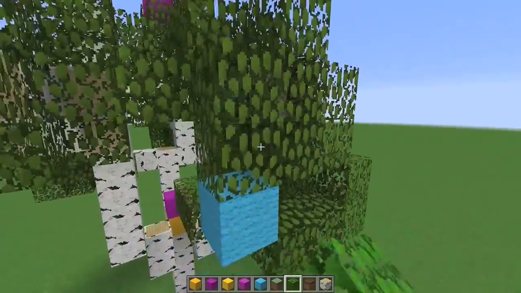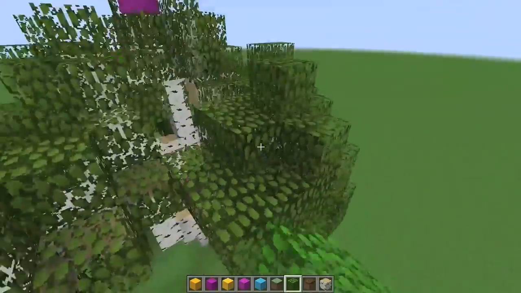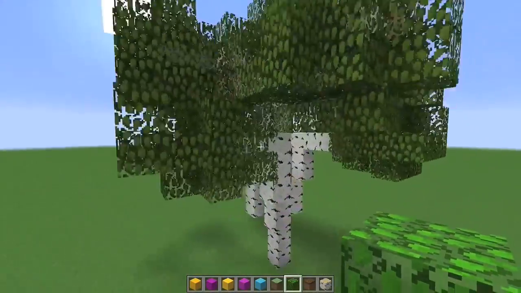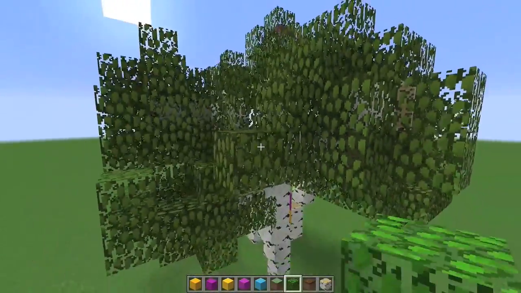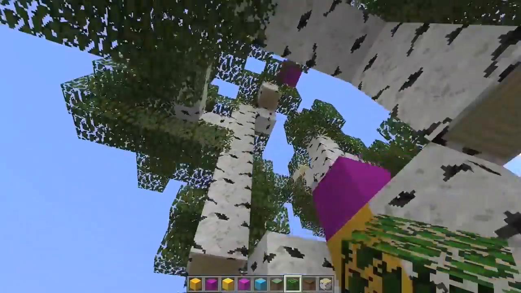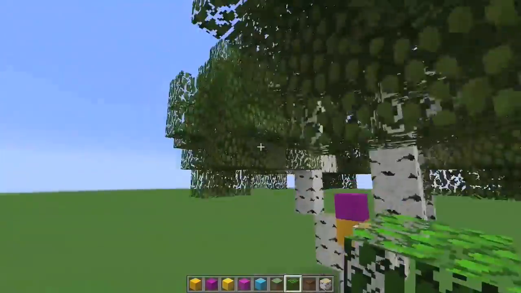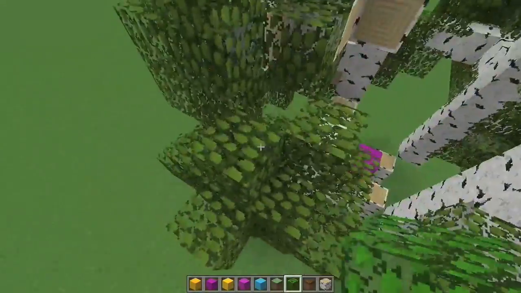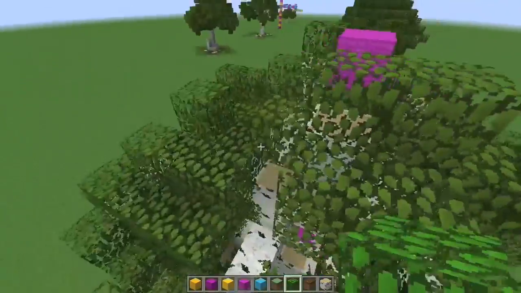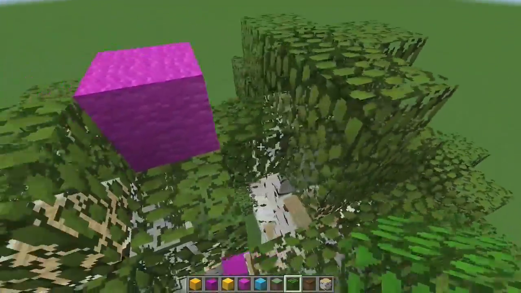I'm adding leaf blocks towards the end of my logs. Not back in the center, because what I wanted to create was this tree that had a lot of leaf on the exterior of the canopy, but then as you're looking up inside, you can see, oh, the structure of the tree. I think that's starting to look really good. So we're just going to continue to do this until Hex is happy with the way his tree looks.